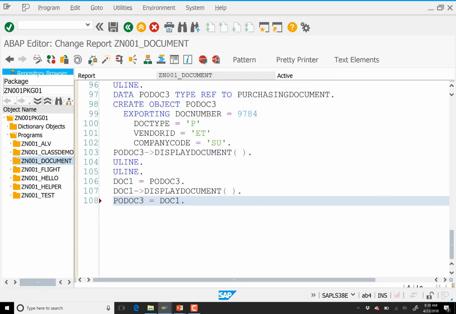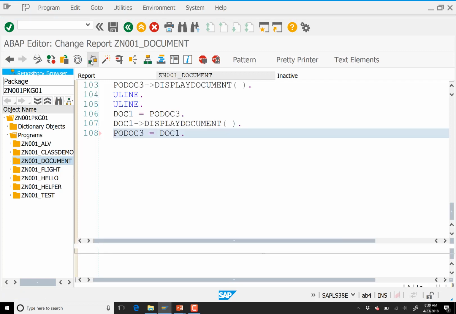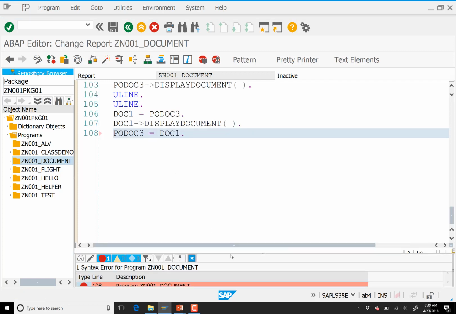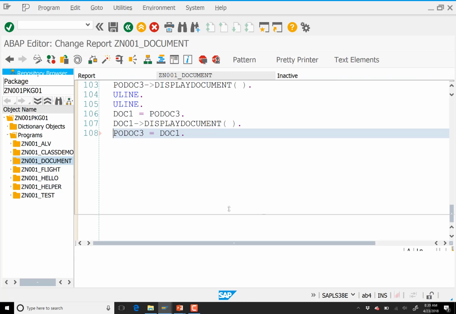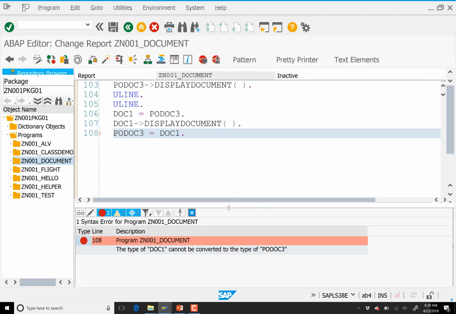Save, and I'll do a syntax check, and I get an error message. And the error message I get is the type of doc1 cannot be converted to the type of PODoc3. So I can assign a child to a parent, but at least what we're seeing here on line 108, I can't do that going the other direction.